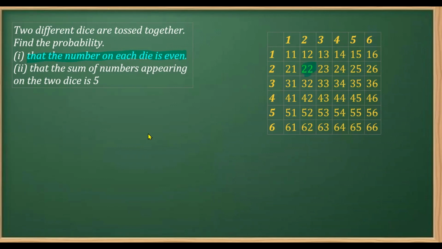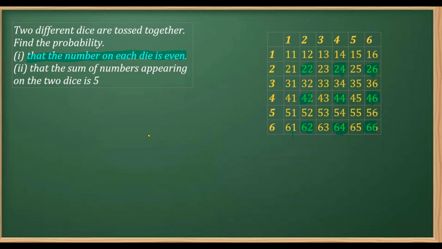I'm watching diagonally. You may do it in any manner, like you can go column-wise. So ignore the odd ones, like I'm ignoring the column of 3. And in the column of 4, 4, 4, these are. Similarly, ignoring the column of 5, I'll get for this. Both have to be even. So I can see, counting 1, 2, 3, 4, 5, 6, 7, 8, 9.